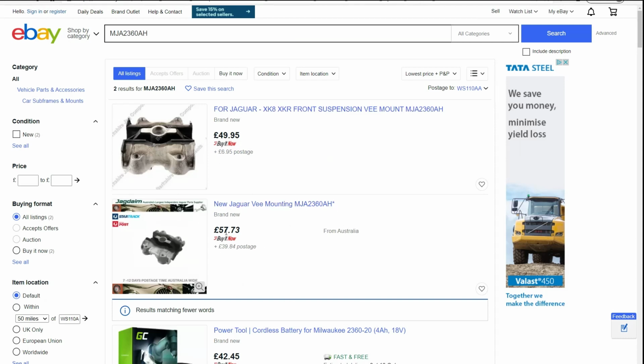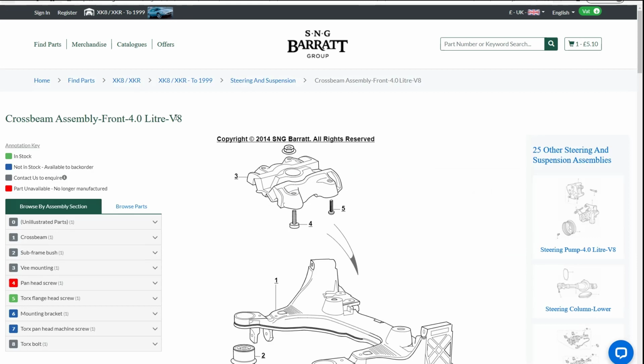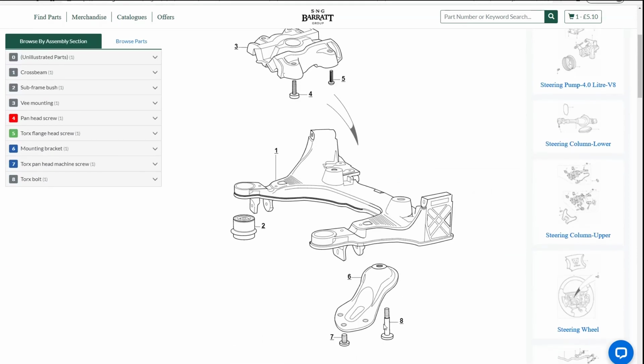That's from Australia. I'm not sure I want to buy it from Australia, but there you go. That's the internet for you. So you can see these prices again. Not too bad a value. But again, we're really interested in the part numbers and making sure it's the right part number. One thing, you can see there's various sources for these aftermarket parts. You can shop around.